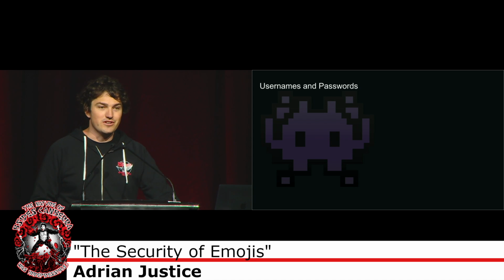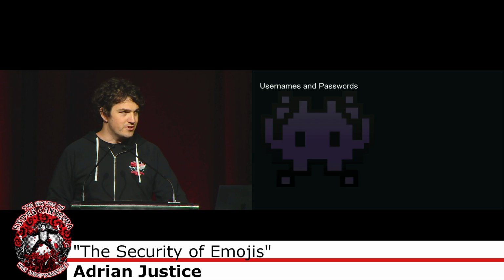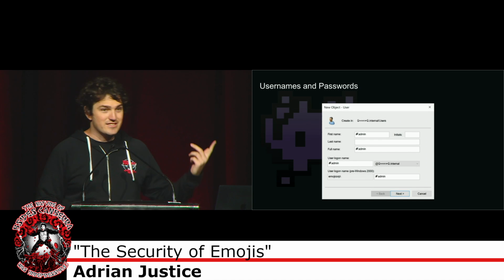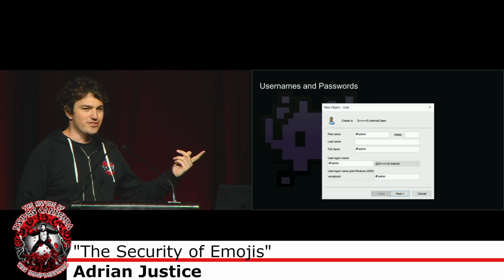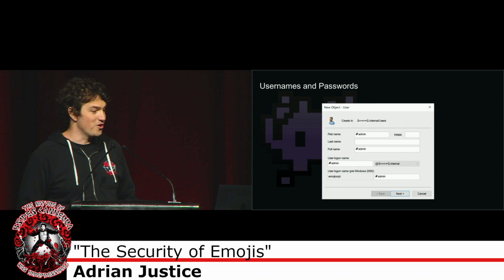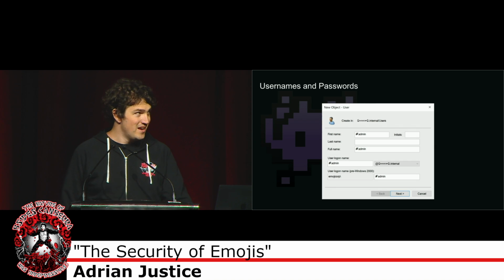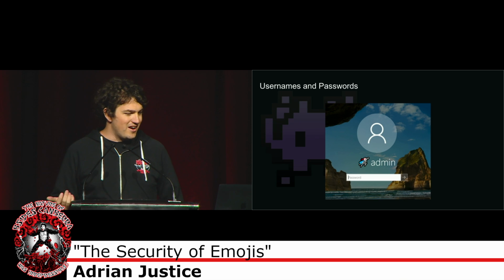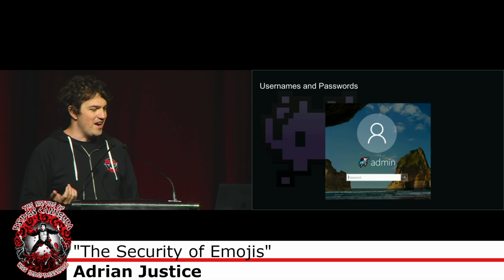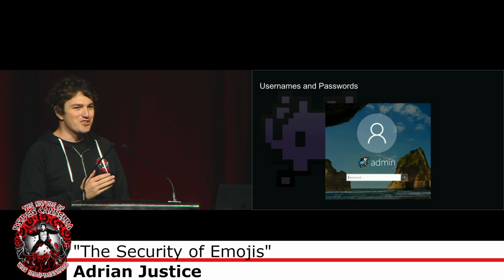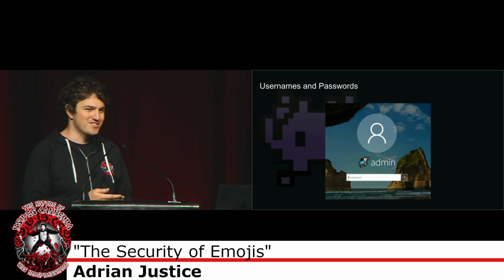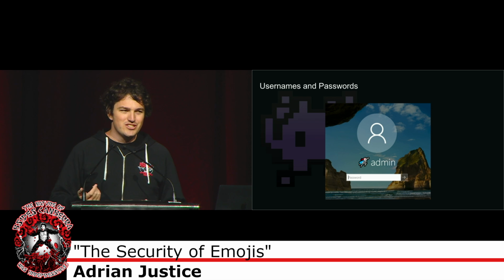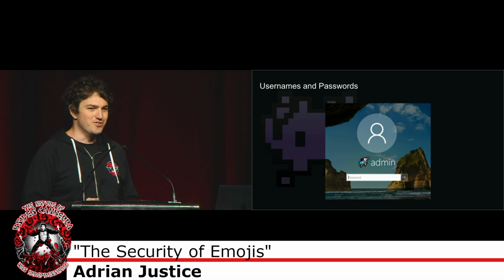One of the first things I wanted to try when I started playing with emojis was making usernames and passwords that had emojis in them. Incidentally, I accidentally used Stunt Cat here and didn't realize it was a non-standard emoji at the time, but it worked perfectly fine for what I was doing. After creating your account, naturally you're going to want to log in. I went to type in the password and, oh no. You can't open the Windows emoji keyboard on the logon screen. You also can't do option 1 to copy and paste emojis, so we've made an account that can't actually be logged into from a physical keyboard.